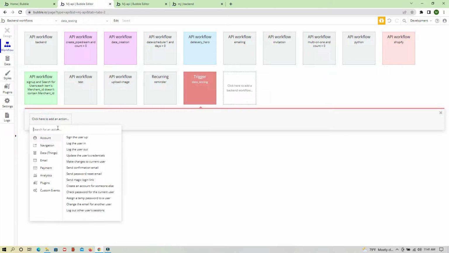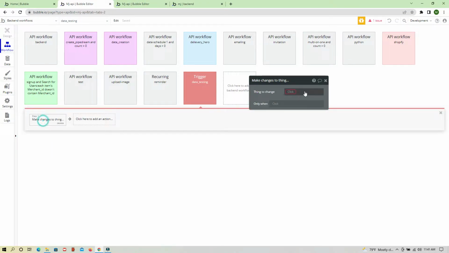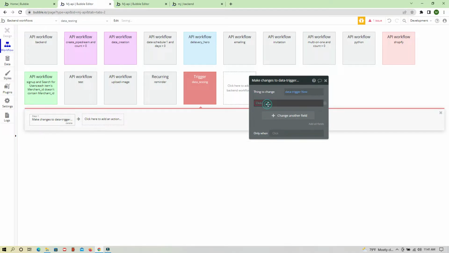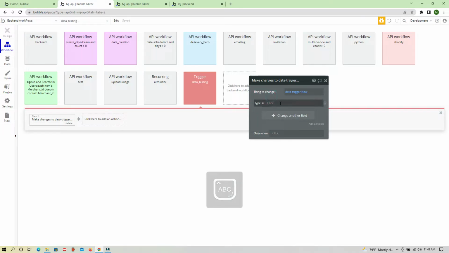We are going to make changes to a thing, and the thing is the database trigger now. Whatever field you make changes on, this particular API will trigger, and we are going to change the type. So let's say type will be A.